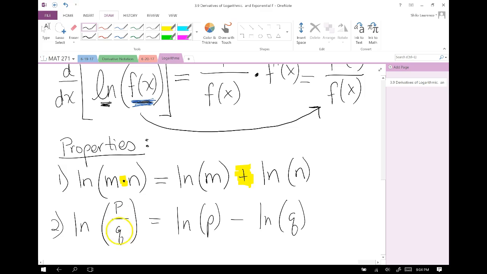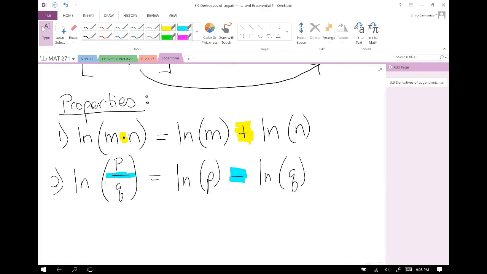And again, if p and q both had x's, we would have to perform a quotient rule in there. But if we separate them with subtraction, we know that with derivatives, once they're separated into two separate terms, we don't have to do any special rules anymore. We can take their derivatives individually. So that would help us to avoid having to do a quotient rule if we could apply that algebra rule for our logs first.